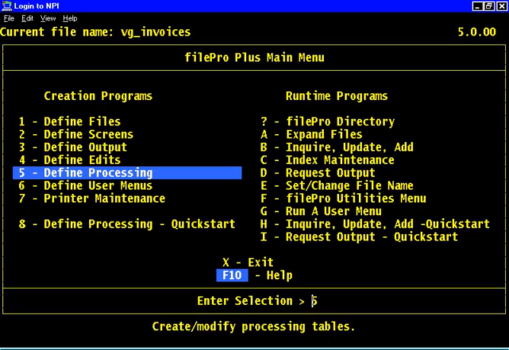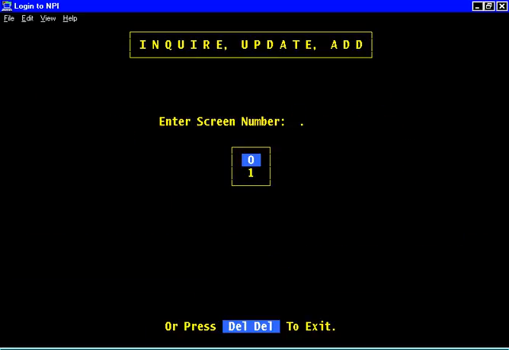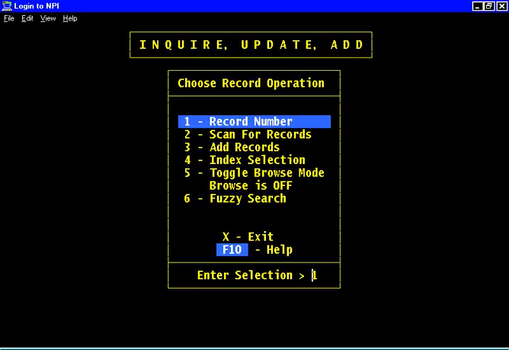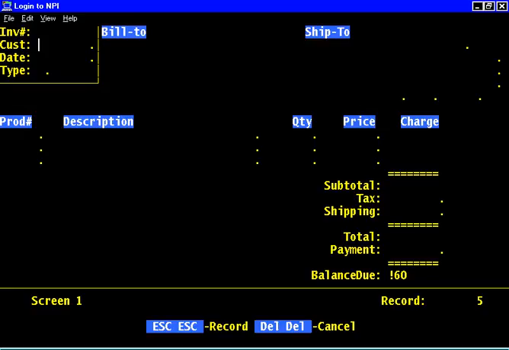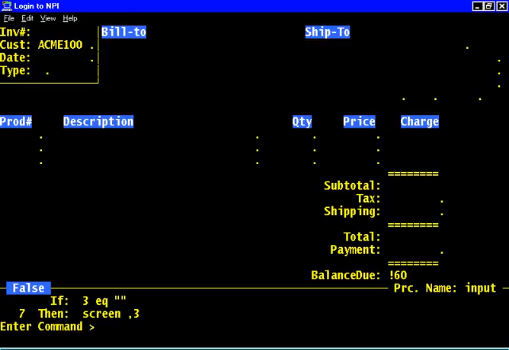I'll have to run with the debugger on, so I'll press B, and then I'll go to screen 1, and I'll add a record just like before. I'll add ACME100. Now before I hit 0, I'm going to tell you what's going to happen. As soon as I hit this 0 and it forces me to leave the field, I'm going to be at that point right where the debugger is. There's no if line, so the debugger is going to turn on. And what that does is this: when I hit enter, the debugger comes on.